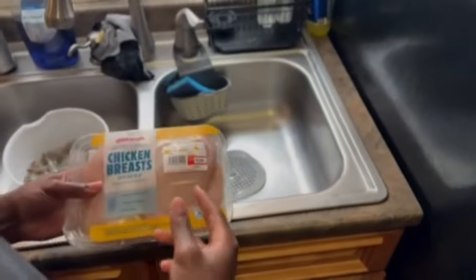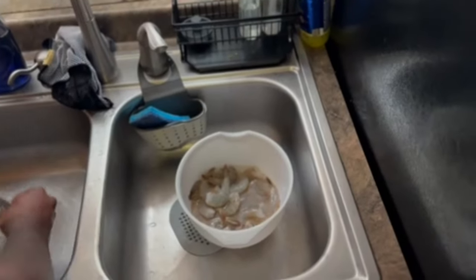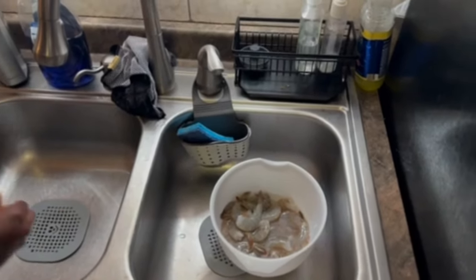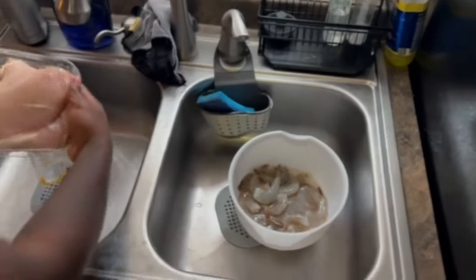So okay, we got the chicken breast right here. So what we wanna do is we're gonna put this on the side right here, and we're gonna clean it. Well, this will be okay with fish. That stinks. That's why you cut it open. Y'all see all this fat right here?